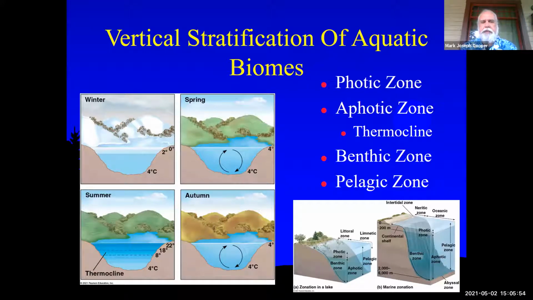And here we have this photic versus aphotic. Photic means light, so where light can penetrate. And aphotic means where light does not get down to. And then we have benthic and pelagic, two other terms you should know. Benthic just means bottom, and pelagic means open. So open water would be pelagic, and then benthic zone would be on the bottom. So those are the different terms.